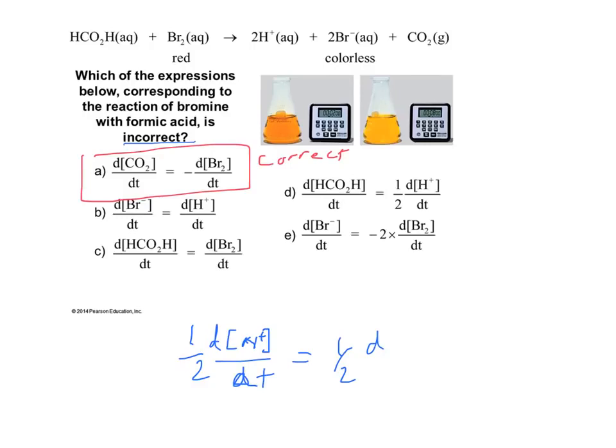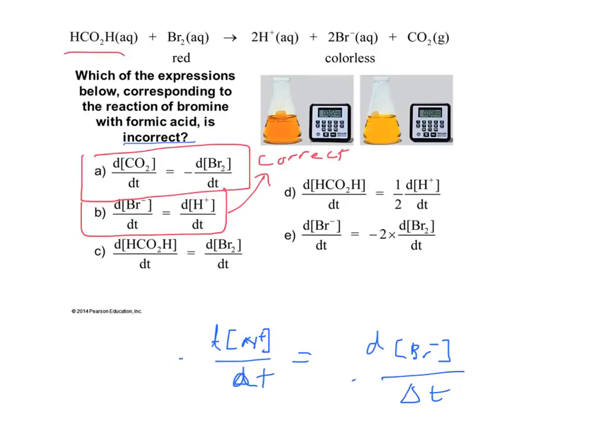Bromide ion has a concentration of 1/2, so we'd write that 1/2 there. Both would be positive. They've got 1/2, and you can divide out that 1/2. If you multiply both sides by 2, those 1/2s would go away, so we're left with a true statement there as well. So that one's correct as well. Now we've come to see where we're looking at our formic acid in relationship to our bromine. They're on the same side of the equation, so their sign's going to be the same, whether positive or negative. Then they both have a 1-to-1 relationship, so that's correct as well.